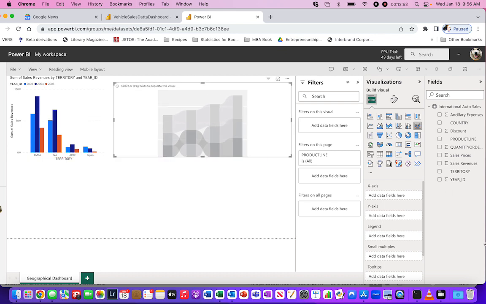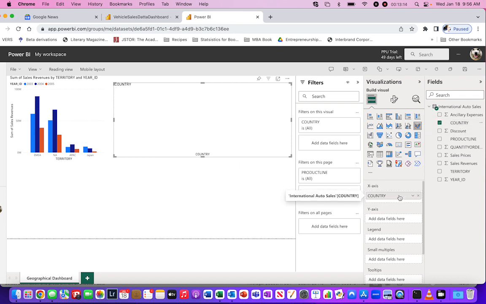Let's see what happens. Because it's a ribbon chart, it basically is nothing but a smoothed out, solid color based line graph. And for the x-axis, suppose we call it country.